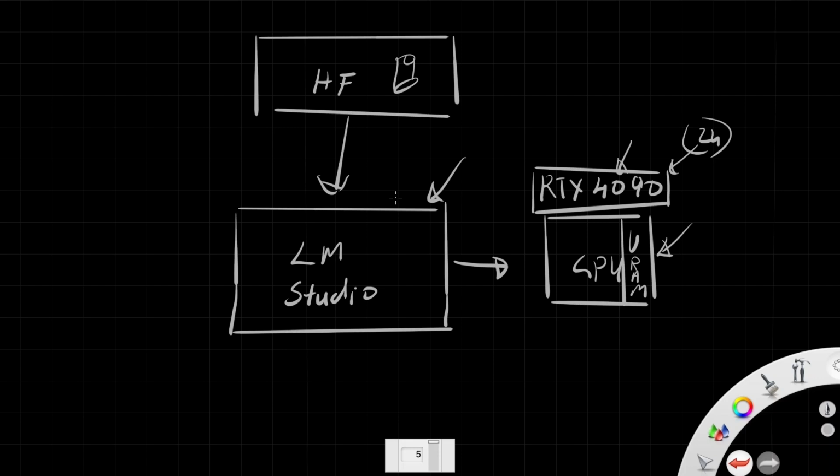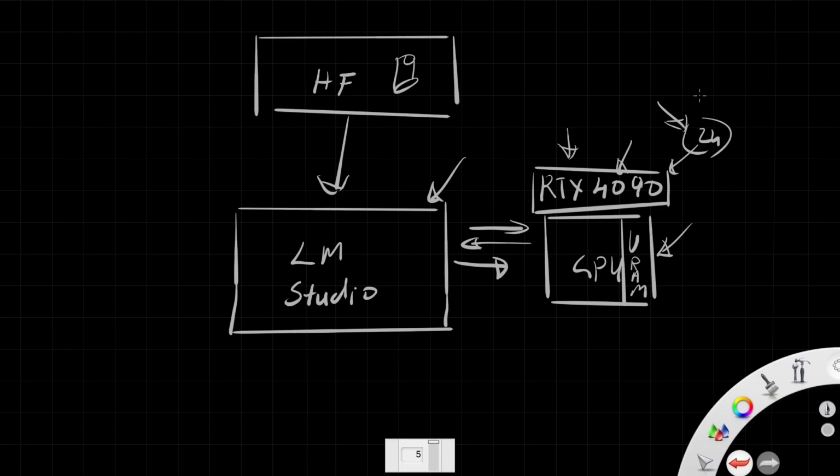If you're on Linux, LM Studio is very good as well. So I'll be using LM Studio to download the model from Hugging Face and load it to the GPU, and I'm going to give inputs and infer some items from the model. So what happens if you don't have a graphics card and try to do this demo? It'll be very, very slow. It'll take a lot of time without a graphics card, especially if you have a model which is bigger than the graphics RAM or the VRAM of the graphics card. For example, if I'm going to use a model higher than 24 GB, say 30 or 40 GB, the inference is very slow.